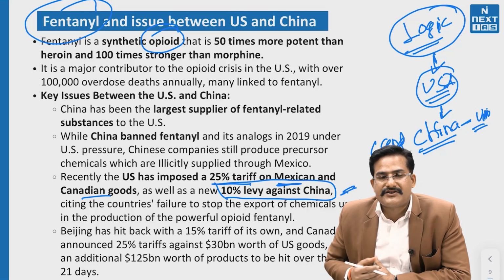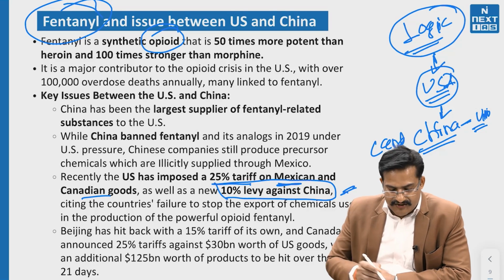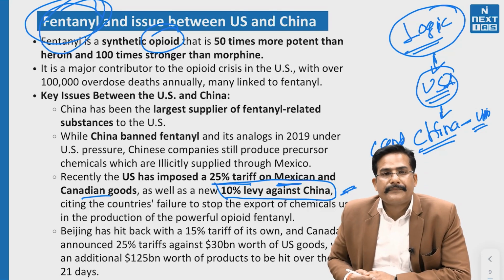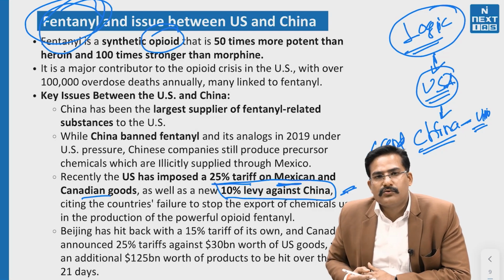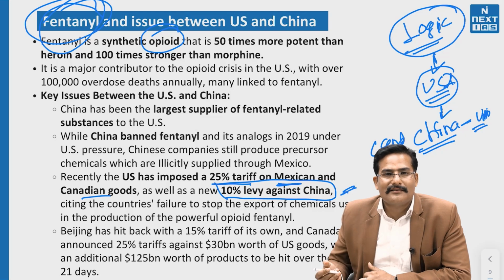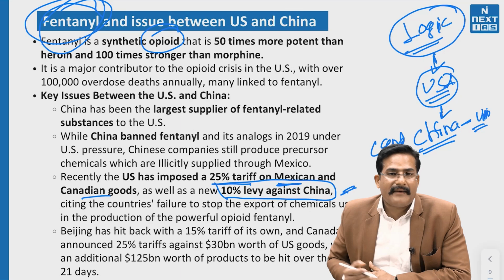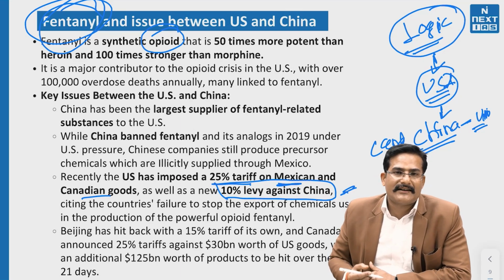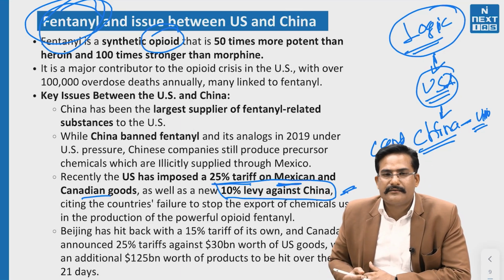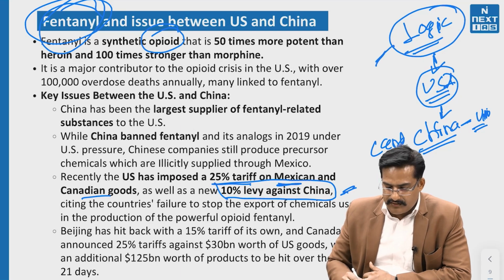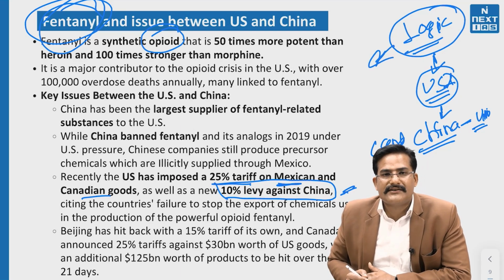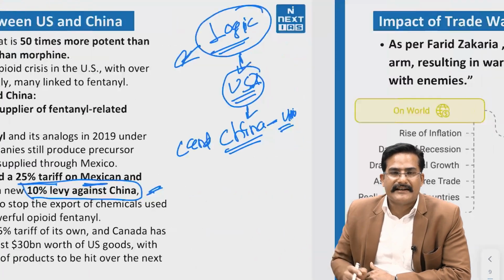So that is basically the logic given by Trump to start this tariff, because this drug is the root cause of all the issues. They first persuaded China not to manufacture these kinds of drugs, and they also persuaded Canada and Mexico not to supply these drugs illegally to USA citizens. But if they are not complying with these orders, Trump has no option but to impose the tariff. It is the logic given by Trump, not my logic.